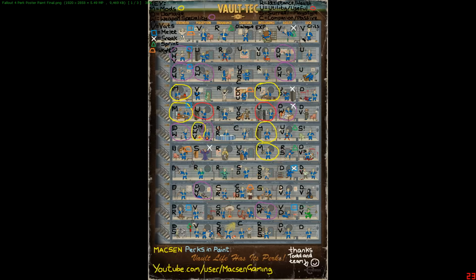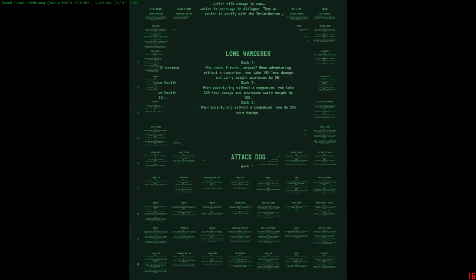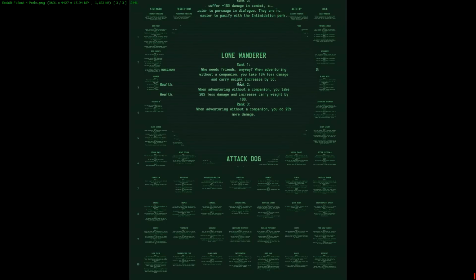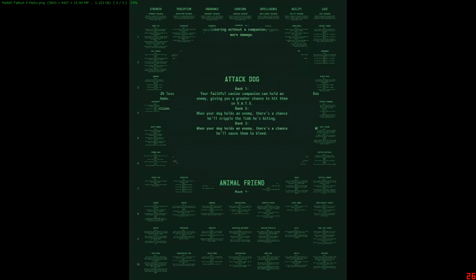Basically you can buff your companions, or even yourself actually. The Lone Wanderer perk here, let's take a look at that. So that basically, if you don't decide to have a companion, will buff your player character, so you're able to carry more weight and also do more damage. But if you want better companions, a perk such as Attack Dog would help very much so. That also affects VATS, but your Attack Dog can hold on to enemies and also even inflicts biting damage or crippling damage later on when you level up those ranks.